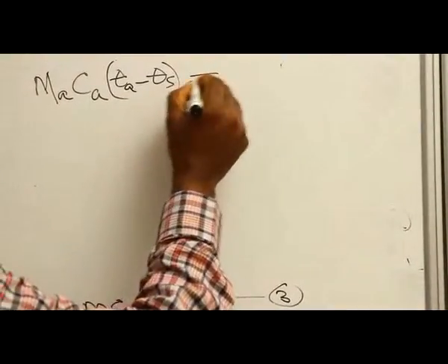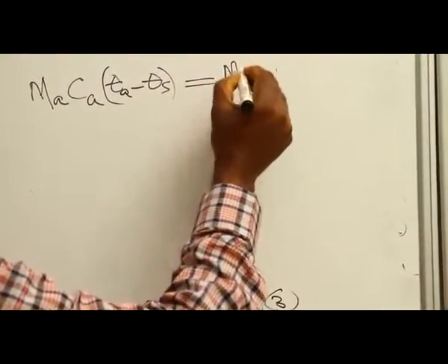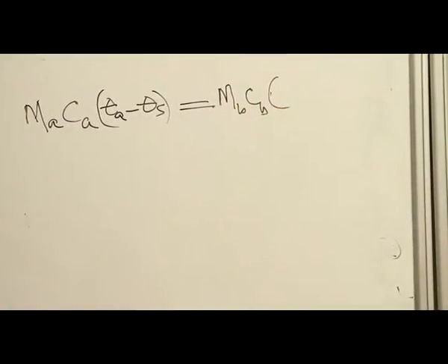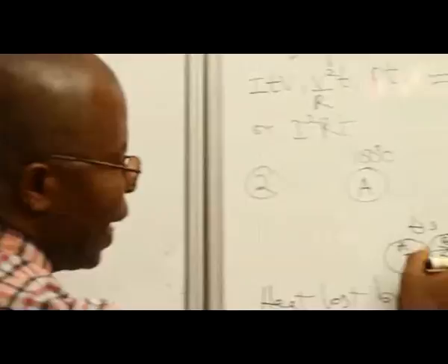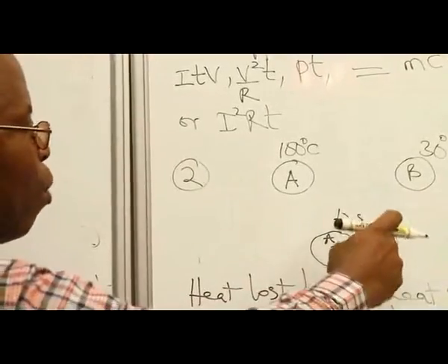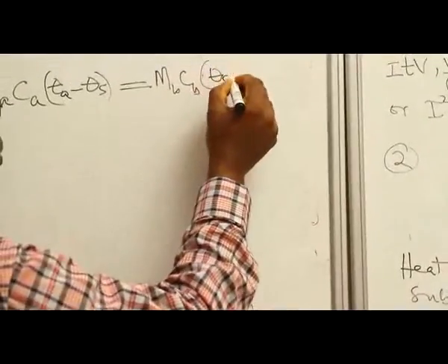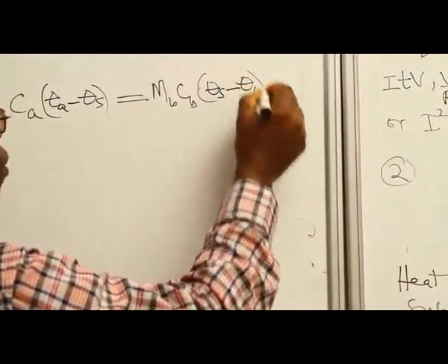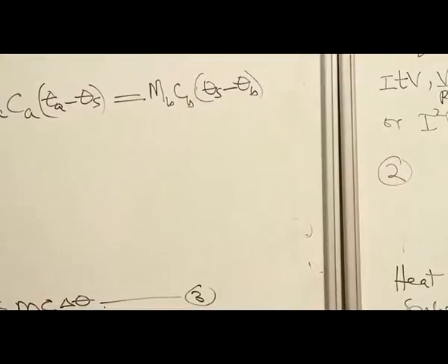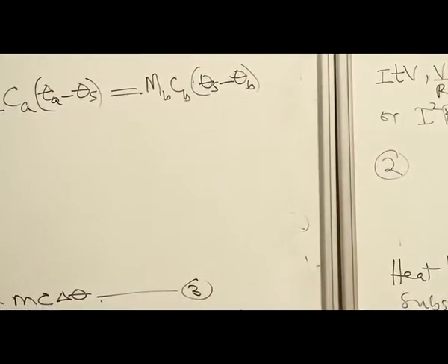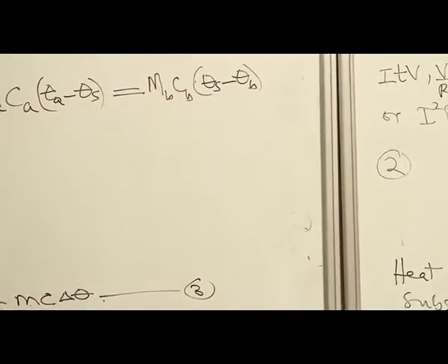The heat gained by B will be the mass of B, the specific heat capacity of B, and the change in temperature of B. The temperature of B, having gained heat energy at this stage, will be more than the temperature before. So it's going to be the steady temperature minus the initial temperature of B. With this very equation, where there is a case where heat is lost or gained, we'll be able to determine any of these values that is not provided.